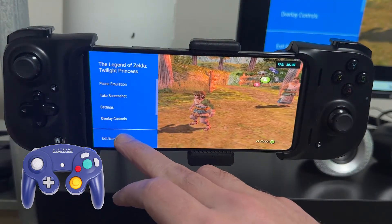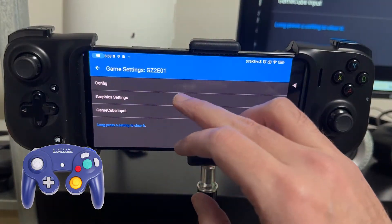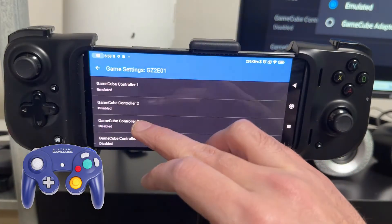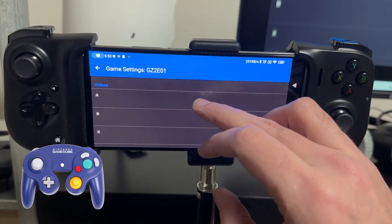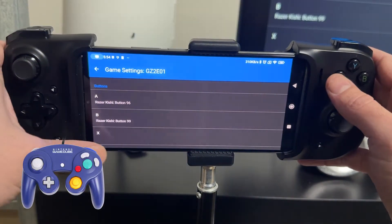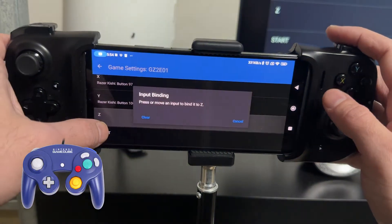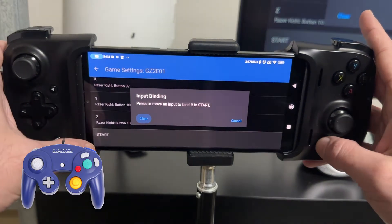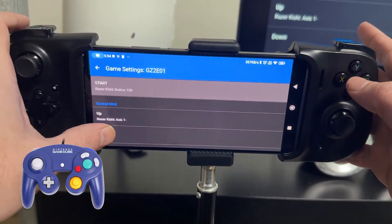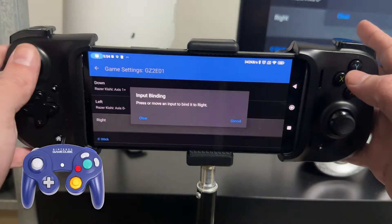It's just a little thing I do. I'm going to exit the emulation, hold down on Legend of Zelda: Twilight Princess, click Edit Game Settings, go to GameCube Input, click Controller 1, then Emulated, and make my own specific mapping for that game. So A is A, B is X, X is B, and Y is Y — the rest set up as normal. This way, when I see an item indicated on a particular side of the screen, I'll press the button on that same side.